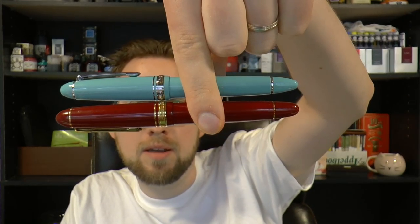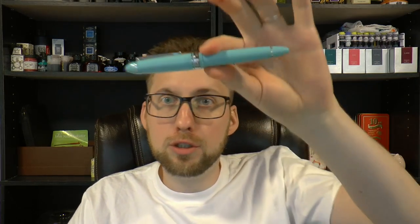I like the overall shape of the pen. It's a simple, very classic design. You can interchange this a little bit, I would say, with the other Japanese competitor. Here's a Sailor 1911 side by side with the Platinum President. And just as the 1911 has a large version like this and a standard version, I think you could say there is a 3776 standard and then the President as a large pen.